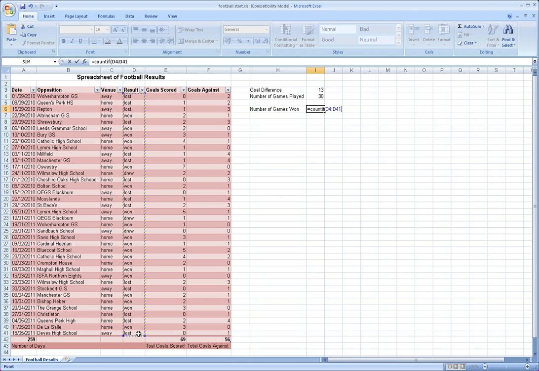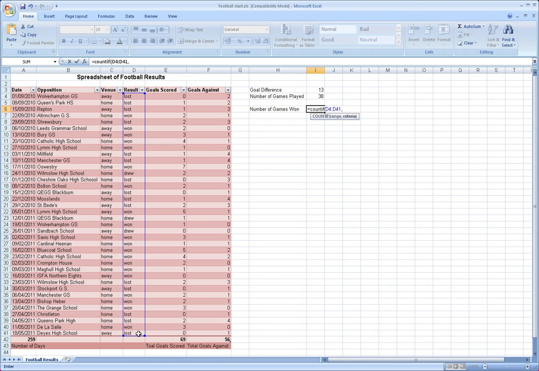The only last thing for us to tell it is what do we want to count. The way we do that, and the way a lot of formulas work, is you simply separate using a comma. So we've given it the range. We totally understand that we're counting in this range between D4 and D41. I'm going to do a comma. And then you can even see the little auto pop-up that's come up, and it just says criteria. What do we want to count?